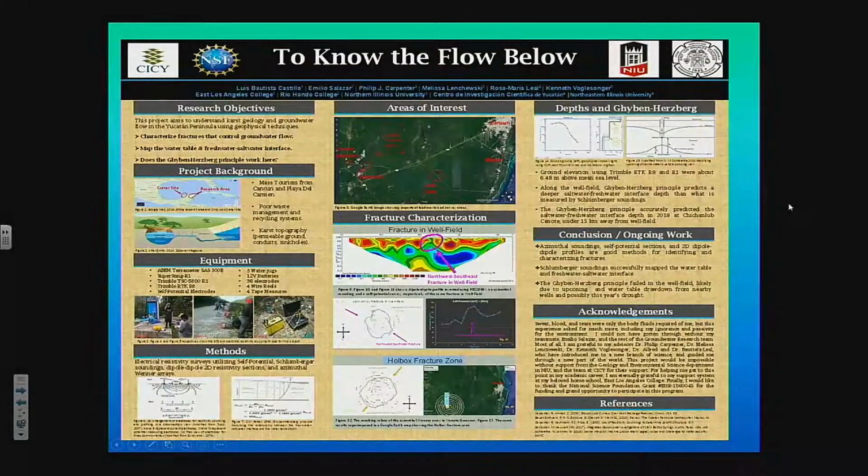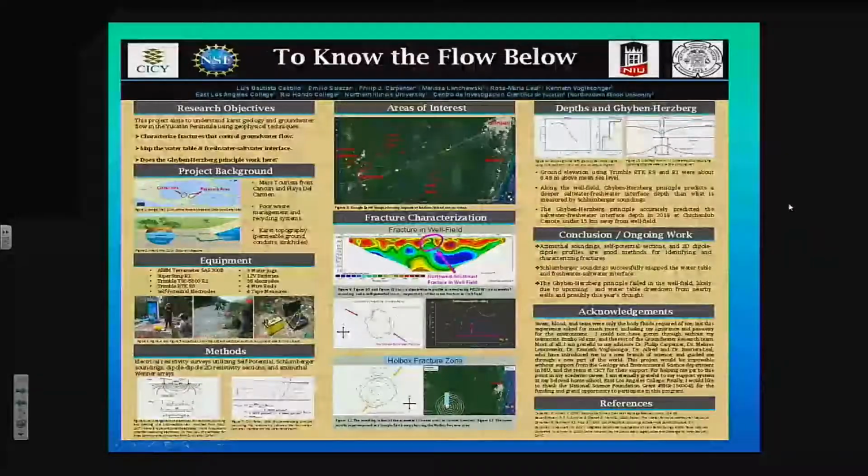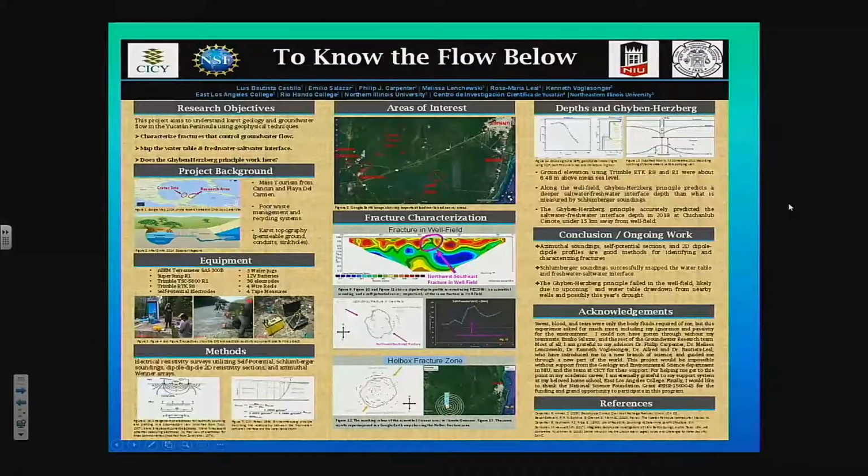So you can see here, he has a map showing location of the surveys. We did a 2D resistivity section that actually shows a nice fracture. And then these are the azimuthal resistivity plots, where you plot out your apparent resistivity versus direction as you rotate. So this one's nice because he has a nice balance between the amount of pictures and the amount of text. You don't want too much text on your poster. I think that's the last slide here.